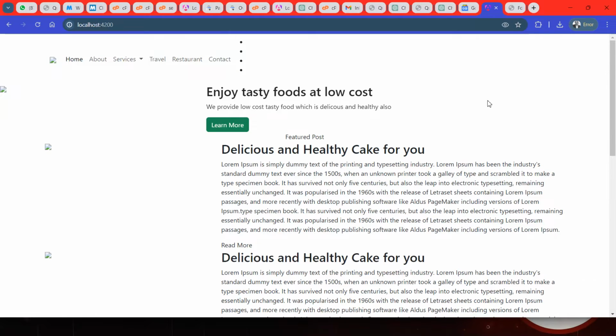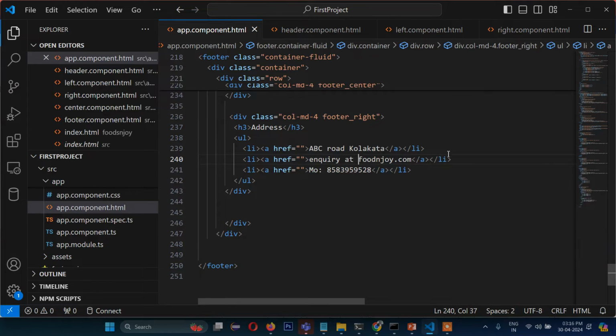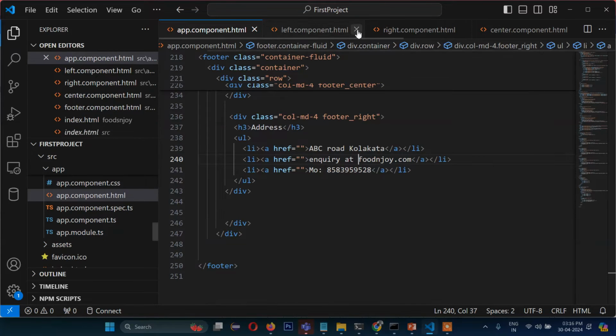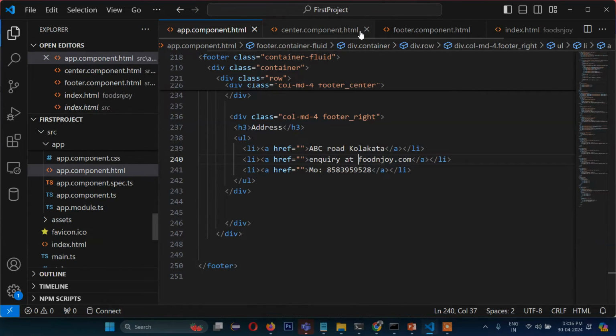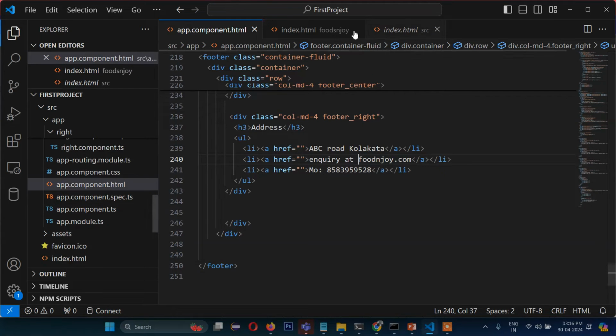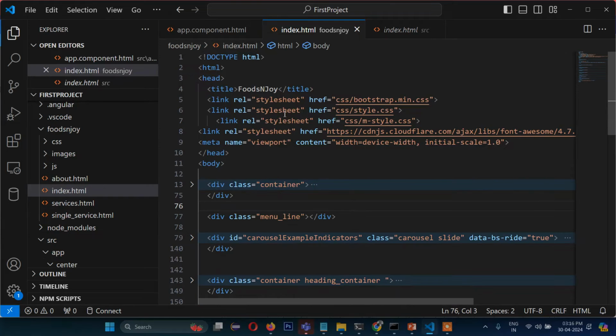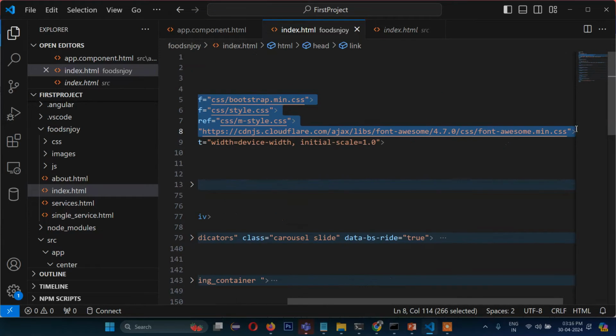So next step is to copy from the index file all these links.